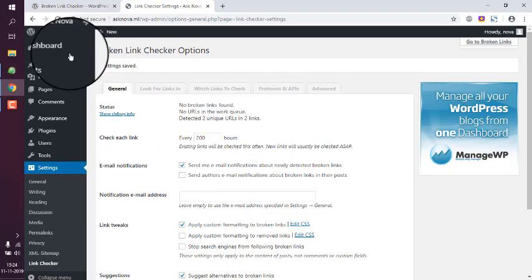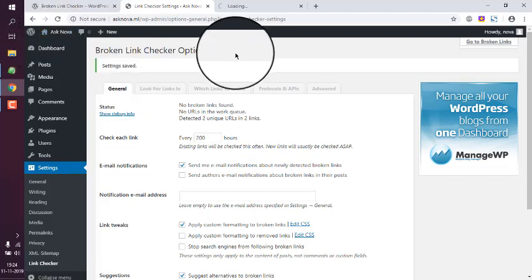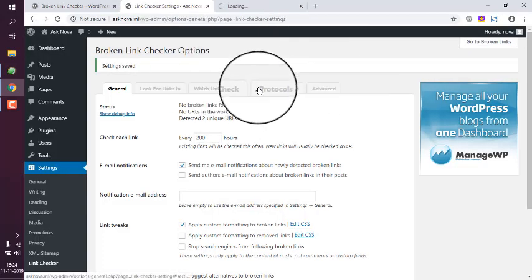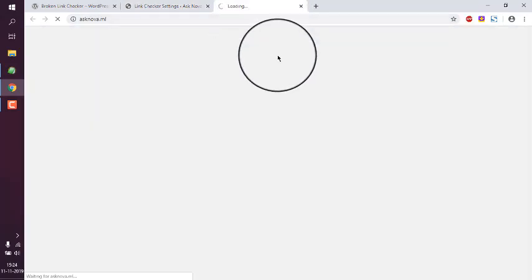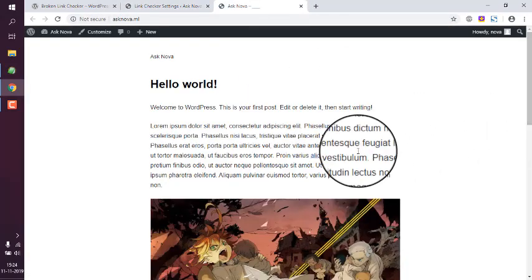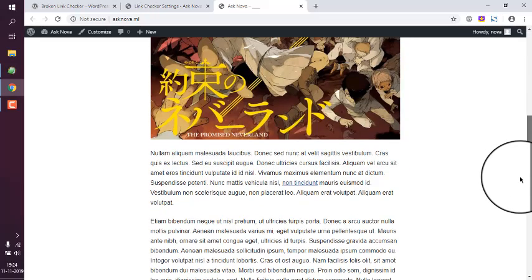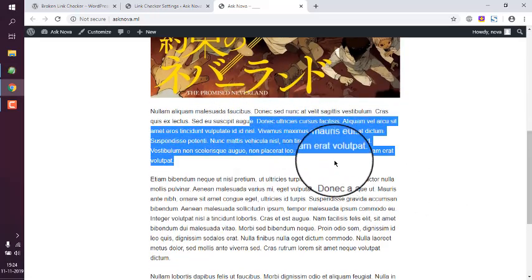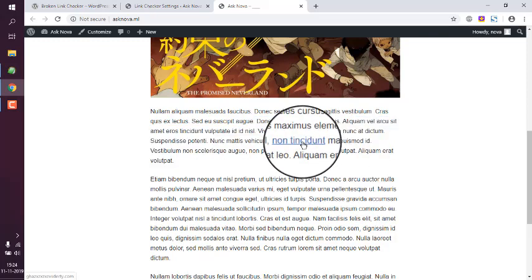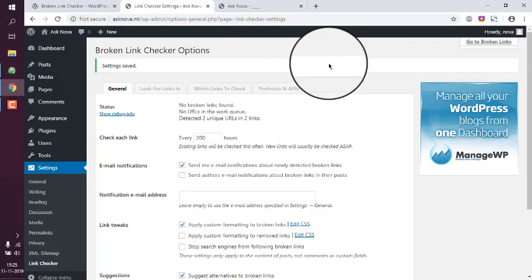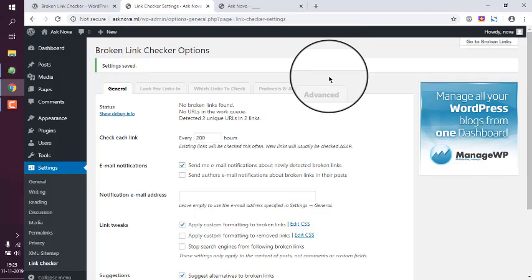Currently there are only 2 URLs which you can see on the official site. Let me show you this. Okay, so let's wait for the page to appear. Here you see there is one link here, one link below here. So these 2 links are currently clickable and may or may not redirect to the real site, but those links are valid and not broken. So you get the idea how to check for broken links with Broken Link Checker.